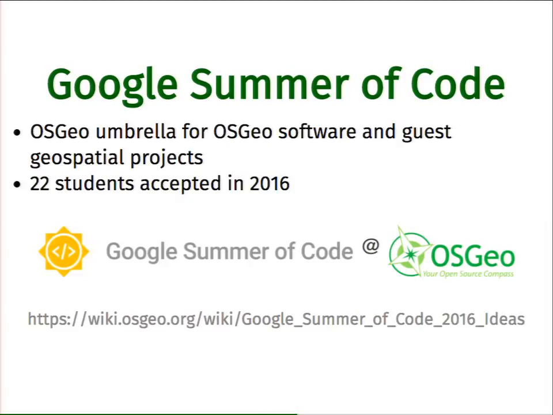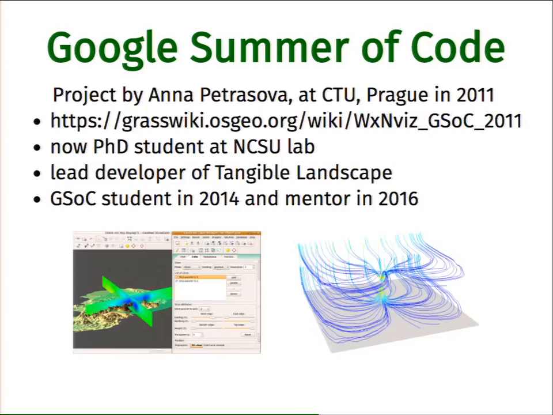You can learn more. Again, there is a link to the Google Summer of Code 2016 ideas, but that wiki page also has links to the previous years. So you can see what the students were doing in previous years and what the projects were. Here I'm showing a very specific example that shows the benefits of collaboration between Geo4all laboratories and Google Summer of Code.